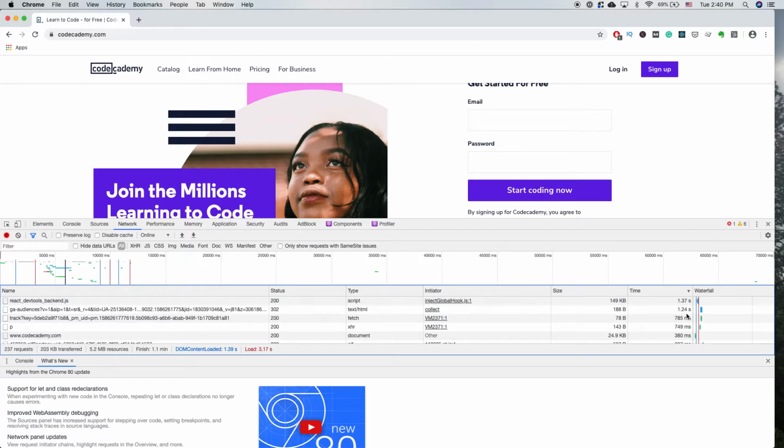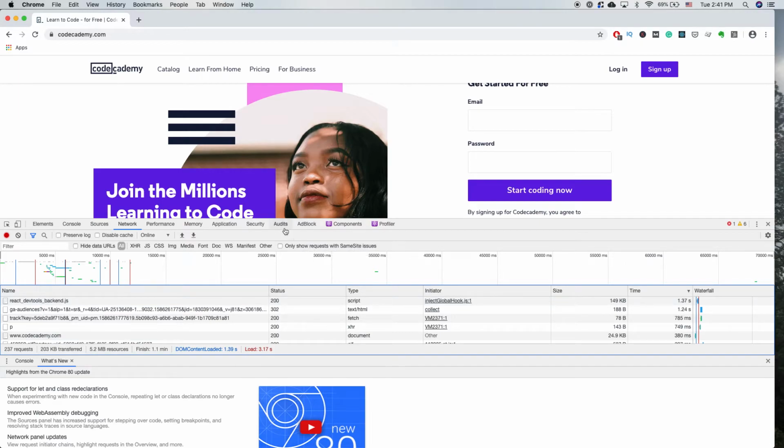So what I like to tell a lot of marketers is that I think a lot of these analytic tools are useful and important, but be careful because if you have too many of them, you're going to have a really slow site. And if you want to see how long it takes for the site to load in general, here's the loading time here, which is around 3 seconds.